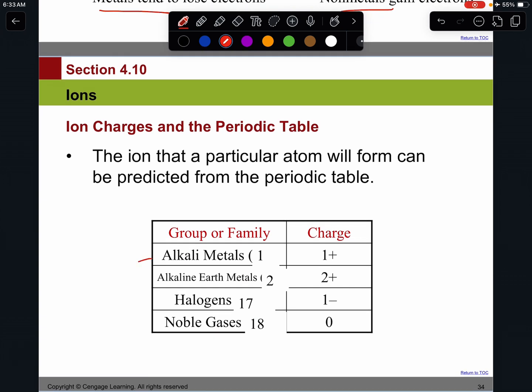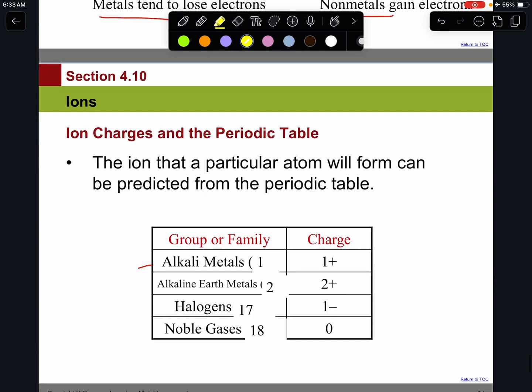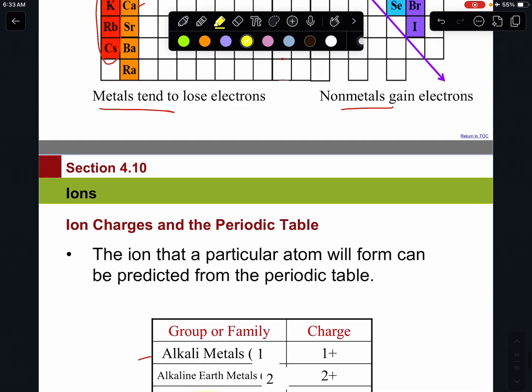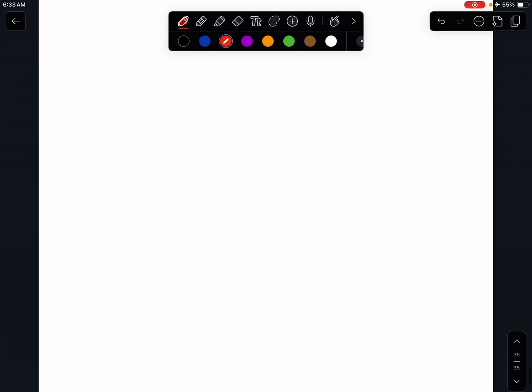All right, so if I were to say what charge does the alkali metal group make, you would know that alkali metal group is group 1. If you were to look in group 1, you would see that it is a +1 charge. If I were to say what charge do the halogens make, you would know halogens are group 17. Group 17 are shown here, and so they make a -1 charge. Now, why are we not seeing this last group? These are the noble gases. They do not react with anything. They do not form bonds, so they have no charge. So that is why on this picture they're not showing them. So that is group 18 right there.